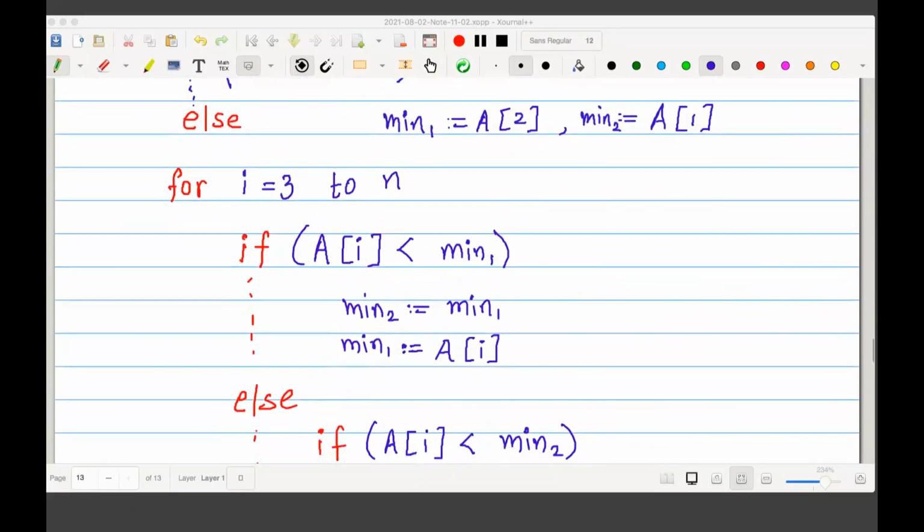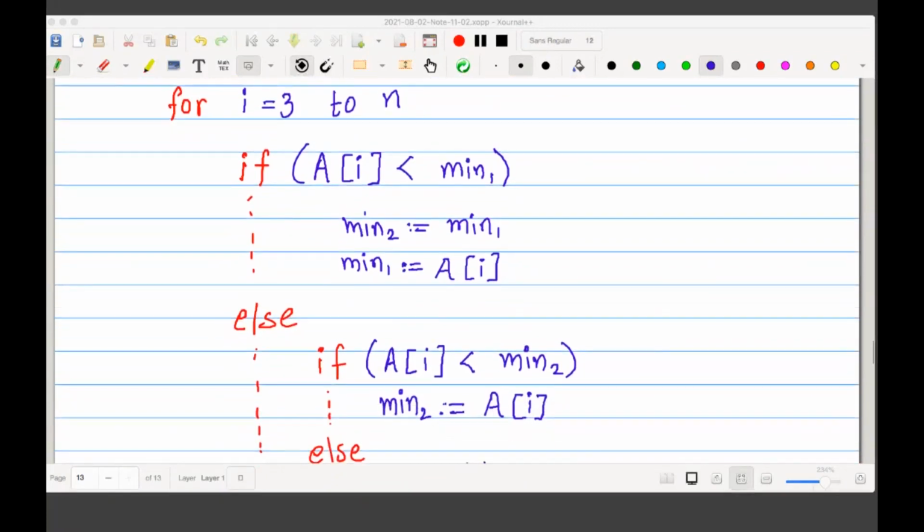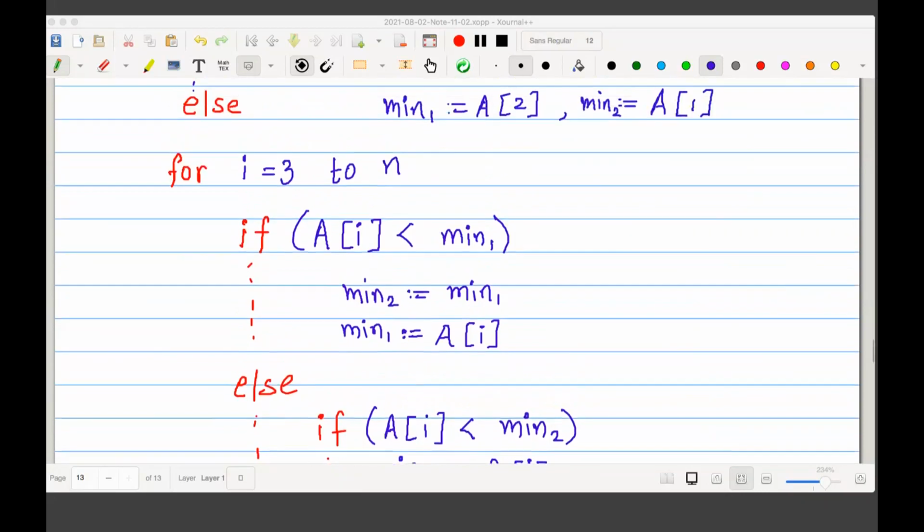What we observed was that in some cases we were making two comparisons in each iteration. In some cases we will make only one comparison in an iteration. So this basically depends on the input order, right? For some input orders, we might be doing many comparisons. For some input orders, we might be doing not so many comparisons, right?